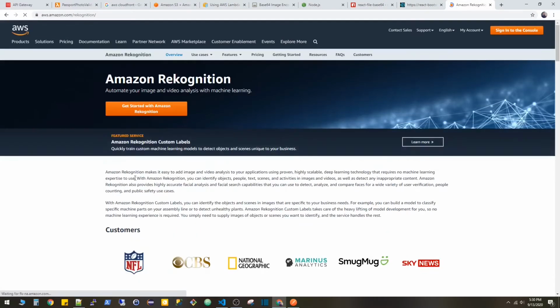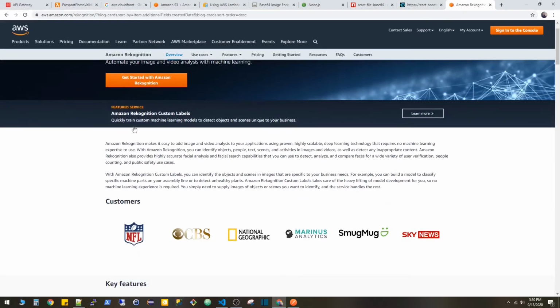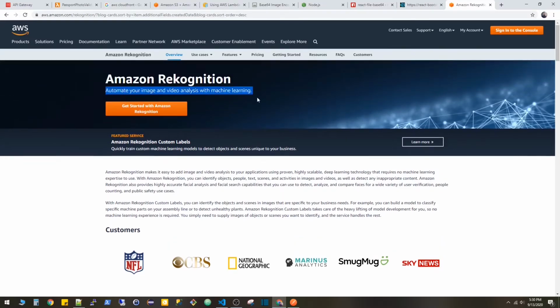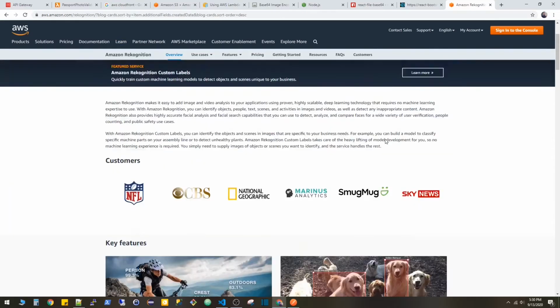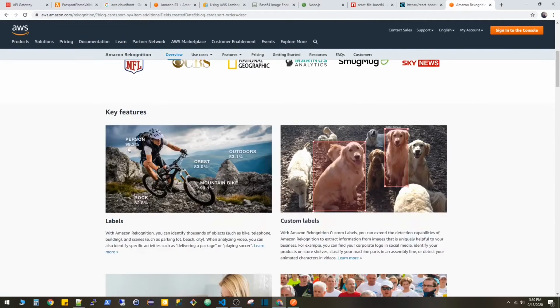AWS Rekognition is a service that's used by many companies. It's basically a machine learning image classification and recognition platform without requiring any expertise in machine learning. So you want to make sure you understand all these managed services by AWS because they will give you a lot of power when you're building an application. So let's take a look.